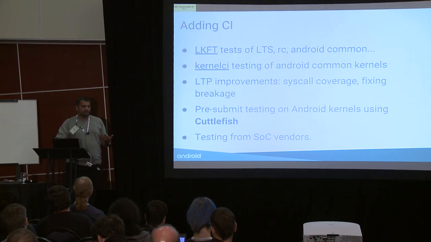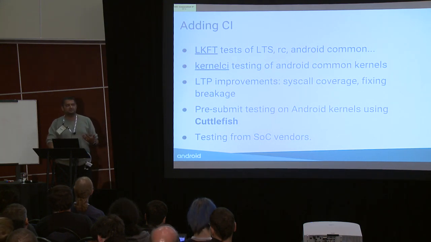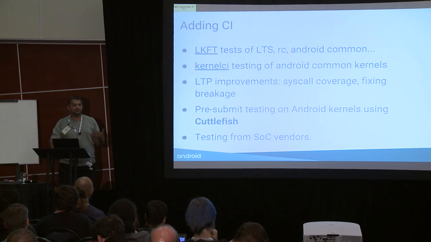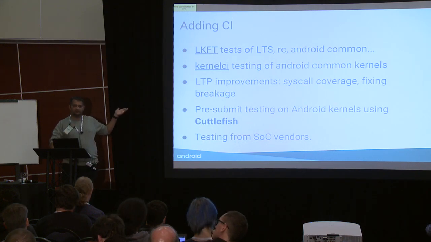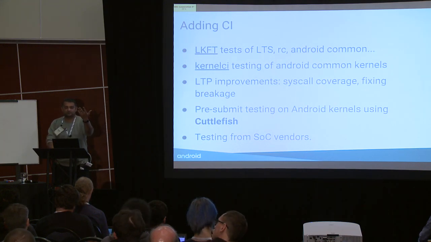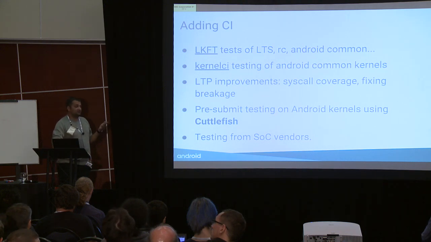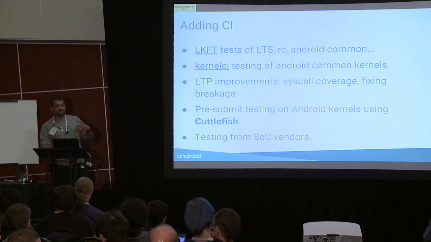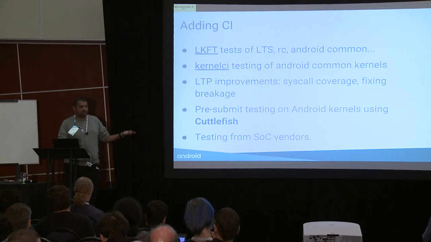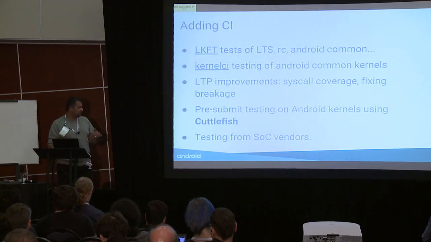And I think apart from merge conflicts, I don't remember seeing a single report where, again, LTS or Android common ended up breaking downstream. Correct me if I'm wrong, Greg, again. Yeah, I don't remember it. So the biggest part we get to know about it is conflicts, for example. Then we can ask, hey, why is this changed? Can we do it in a better way?